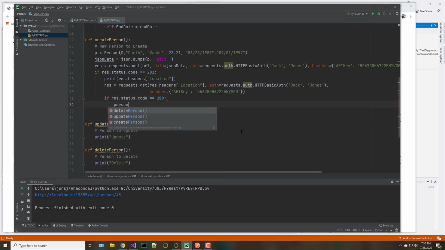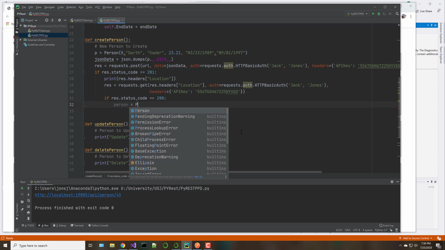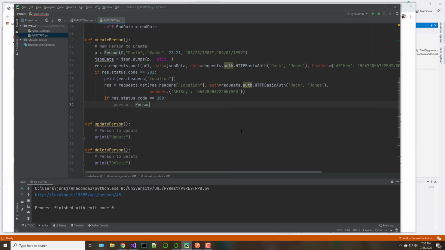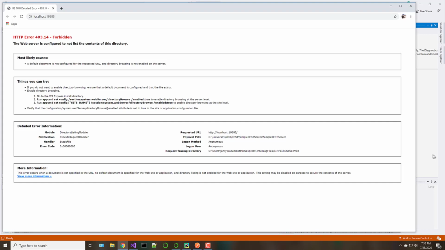And then we can say a person is equal to... So here's another way that we could get the data. Res.json. We know that the response coming back is going to look like this.